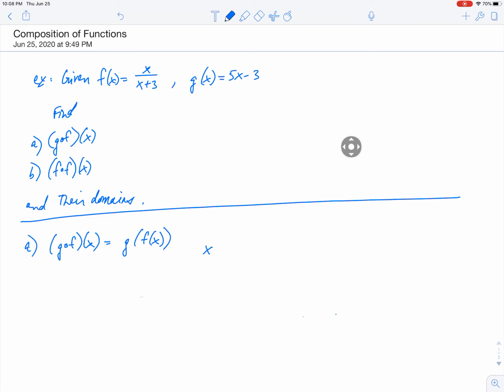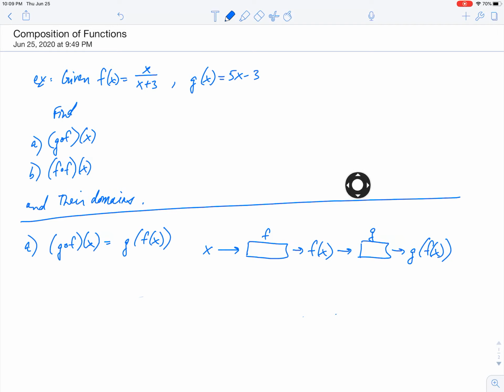We're taking x and we're plugging x first into the function f, and out comes f of x, right? That's the meaning of f of x. It's the output of the function f when we plugged x into it. And then we're taking f of x and we're plugging all of that into g. So I'm taking f of x and plugging all of that into the function g, and what comes out is g evaluated at f of x.